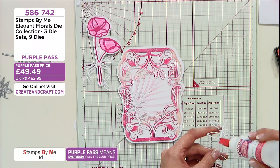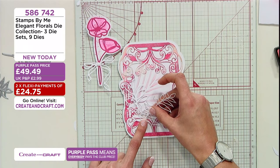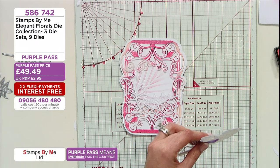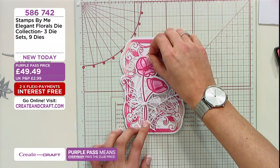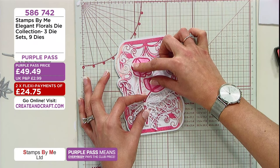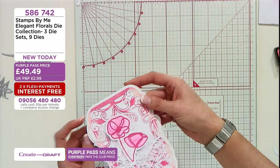I just love the idea of a shaped card — really, really different. I'm just tucking these into the sort of like leg here in the design, just popping that in there. White on white always is lovely and appealing on the eye. Then this one — I'm just going to pop some glue behind on some foam pads. If we're going for individuals today, this bow and the buttercups — they're from one set alone, from delicate buttercups. So you could just buy that one set on its own if you want. Why would you when you've got a Purple Pass price and you've got all three of them? The unique designs mean they're going to work with a lot of your other stash as well.